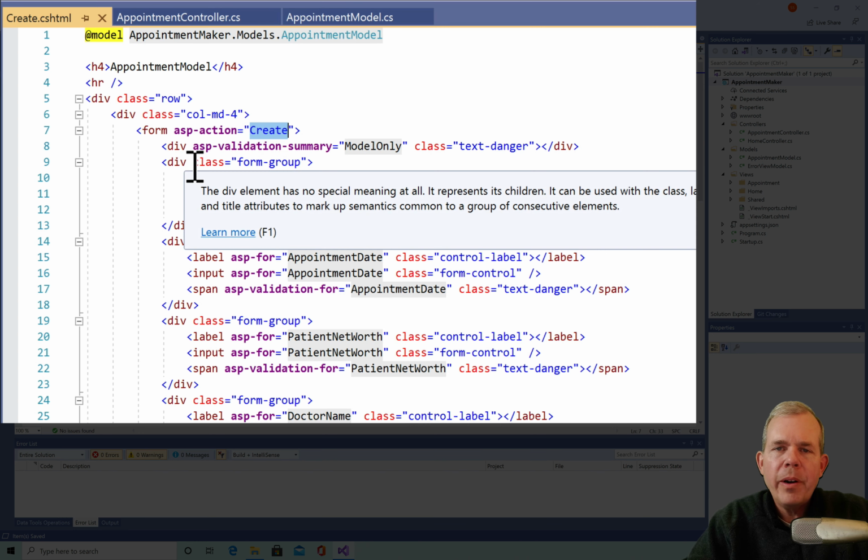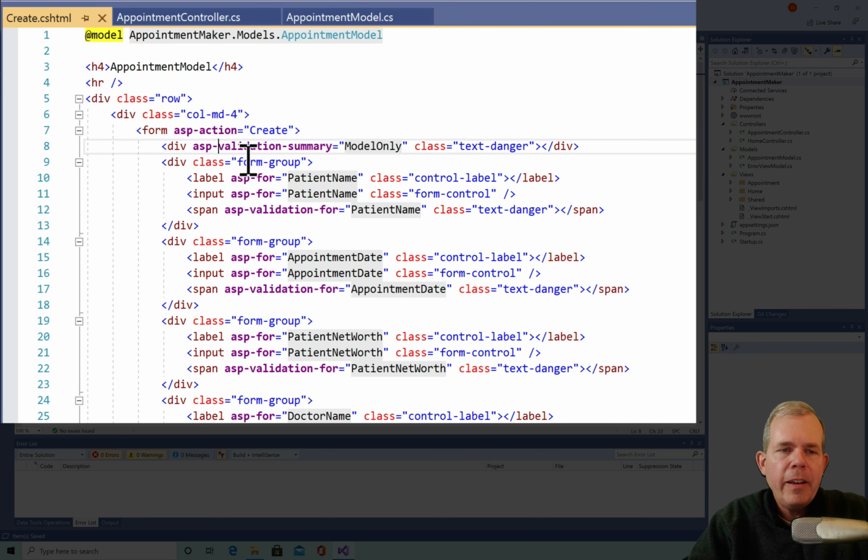Now, the important part of our lesson here is about data validation. You can see that there is a validation summary section here, and this is an empty div right now. You can see there's nothing there, but ASP.NET will be putting in error messages there if they occur. And you can see the different formatting goes along here, such as validation-danger, which is the red text in the CSS formatting that we're working with here in Bootstrap.